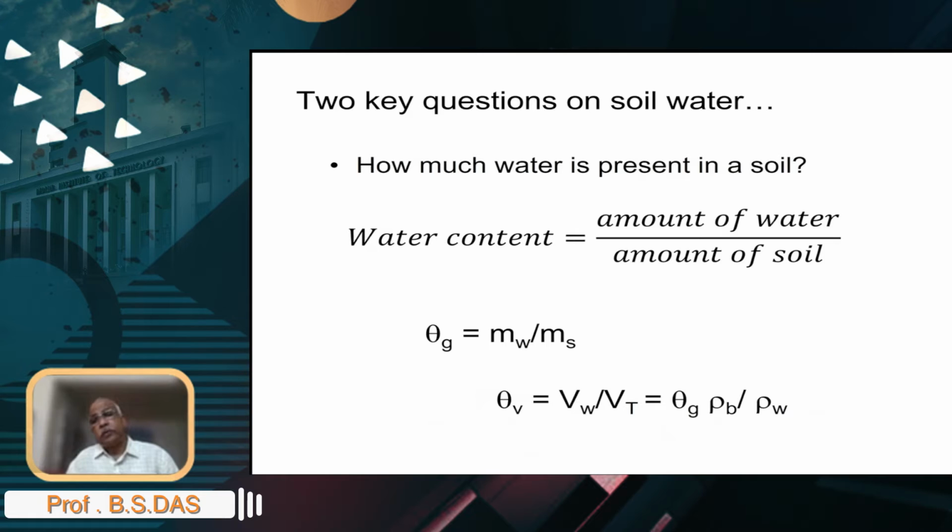We talk about all kinds of requirements, producing more crops per drop of water and so on and so forth. And fundamental to this is that we must have the ability to measure soil wetness. And as I go through some of these slides, you will recognize that measurement of soil wetness could become one of the very expensive aspects of water management. So let's get into some of the methods of measuring how much water is present.